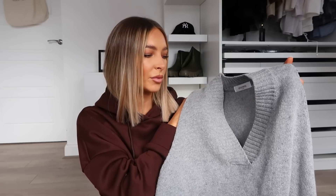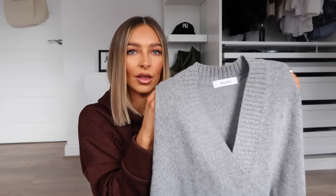Next up is this grey knitted vest. I wasn't the quickest at jumping on the knitted vest trend, to be honest — I didn't actually know if I liked it or if it was very me. The ones I saw I wasn't in love with, and there were a couple on H&M that I saw, but when it came to the time of buying them they sold out in my size. So I kind of just let it lie. Then I got this one from a brand called Storettes, and when I saw it I thought, yes, that is the exact kind of vest I've been looking for.